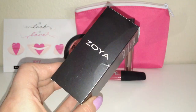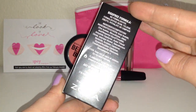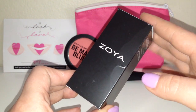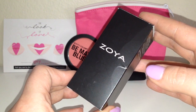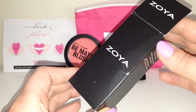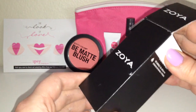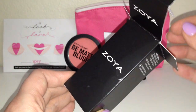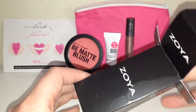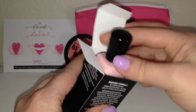Very pretty. And the last thing in here is a Zoya nail polish. I believe everyone is getting a Zoya polish this month. This was their sneak peek, and I'm really excited. It is one of my favorite polishes. I really love the application. I have seen 2 different colors, a pale pink and a mauve. I will be happy with either one of them. They both look gorgeous, but if I was to choose, I think I would have preferred the pale pink color. So let's take a look.